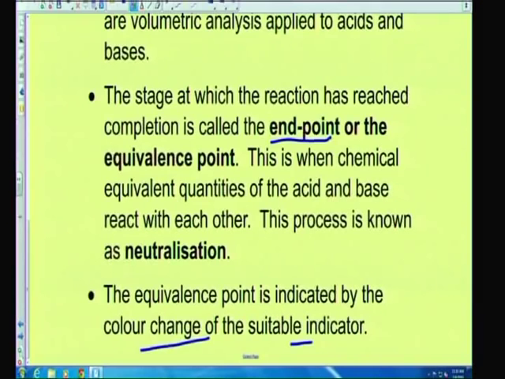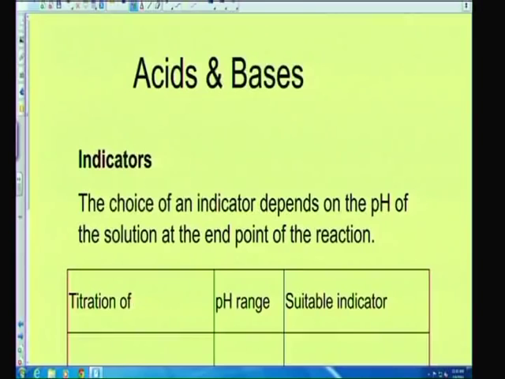And so what indicators should we use? Well, there are a range of indicators. You don't need to necessarily learn different indicators, but it's a good idea to have in your head that some indicators are suitable for certain acid-base reactions and some are not suitable, are better suited for others. So the choice of indicator is very important.